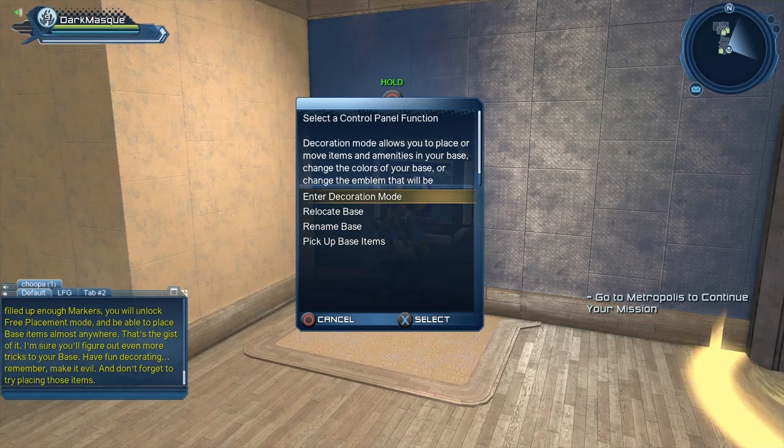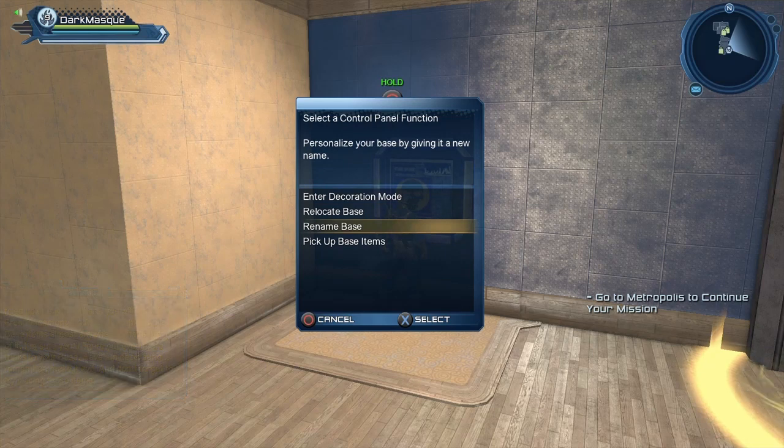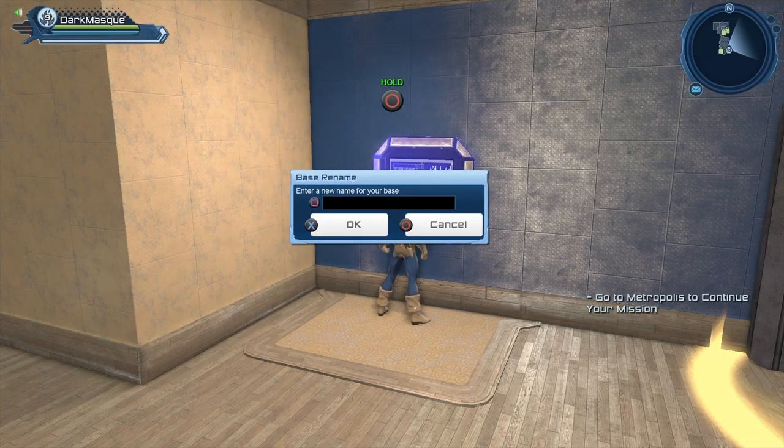So we can go to decoration mode to decorate our base. We can go to relocate base. If we want to change the style of our base, we have to go to relocate base. Or if we want to put our base in a different place, like if we wanted to put our base in Gotham instead of Metropolis, that's what we'd use. Rename base. Let's give a name to our base. Usually we'll call it M for Metropolis, and here D, let's go for DeathStroke.